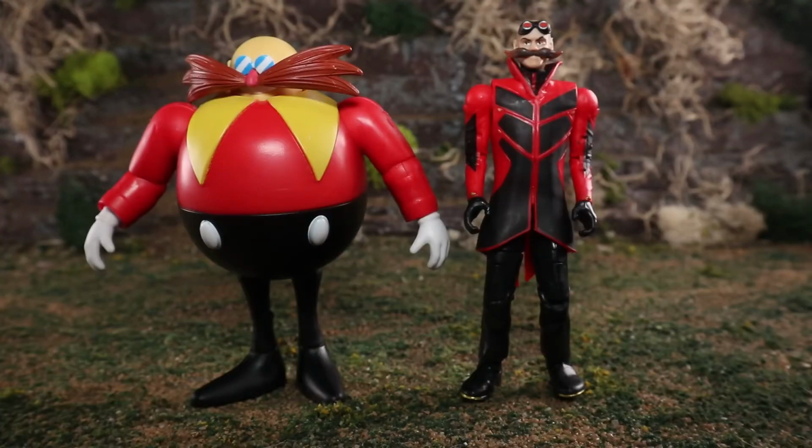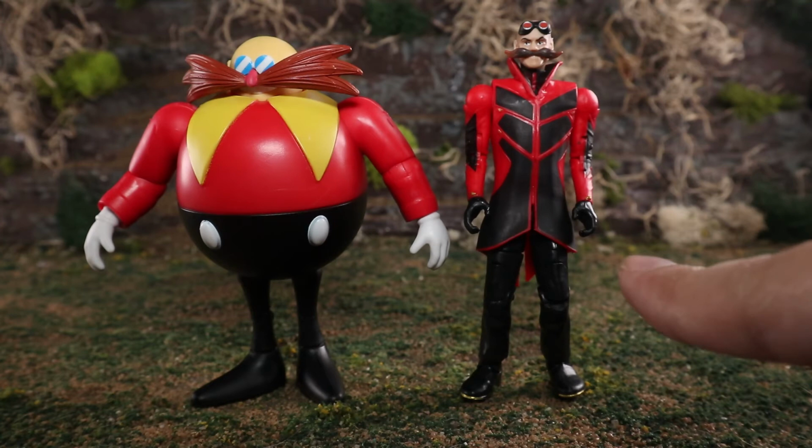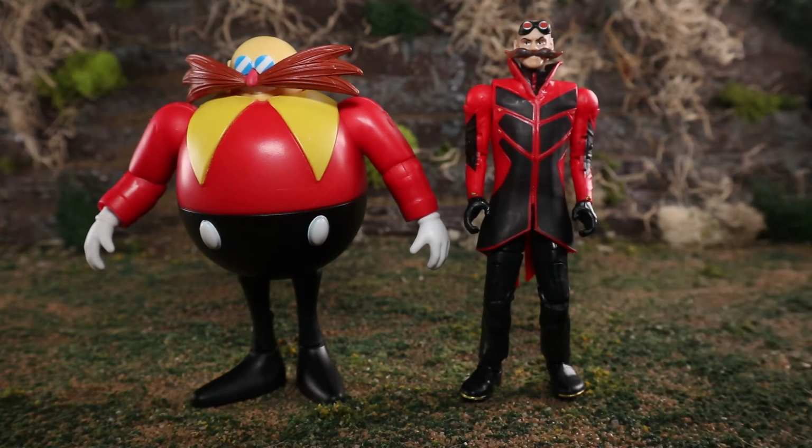And here we have Dr. Eggman and Dr. Robotnik next to each other, and they both look really good. You can see the inspiration from the original one to the Jim Carrey version of him. It fits. I'm fine with it. It's a movie. I'm not expecting anything crazy. Really love the design on the one on the left. Both of them scale in well with each other and with their own, I was going to say with their own universe, but no, he's still too small to scale in with the 4-inch figures.